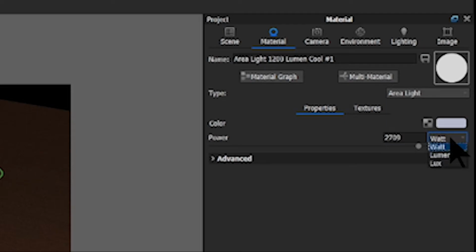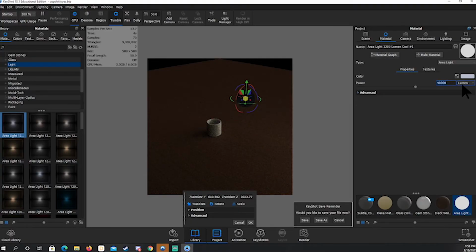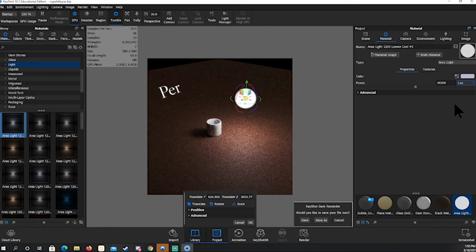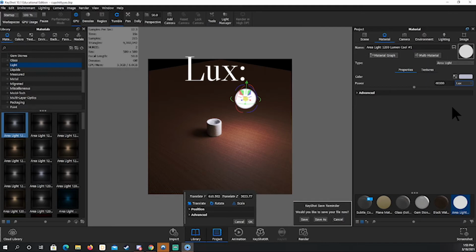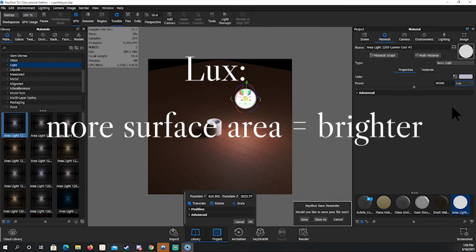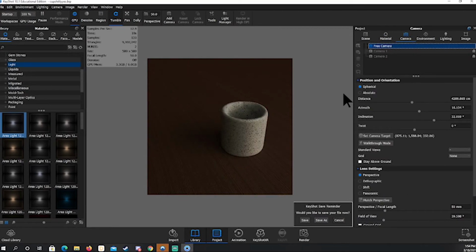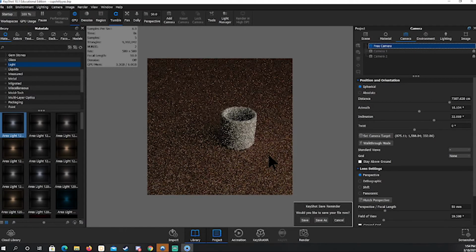The unit of this power setting can be set to watts, lumens, or lux. Watts being most similar to an electric light, although lumens and lux are the ones that I would suggest going with. Lumens represent a consistent power output for a given surface, meaning the light put out by a small surface with the same amount of lumens as a big surface is going to generate the same light in an area, whereas lux represents the amount of lumens per square surface area unit of a surface. Basically meaning that as a surface that has a lux power material applied to it gets bigger, so does the light output.